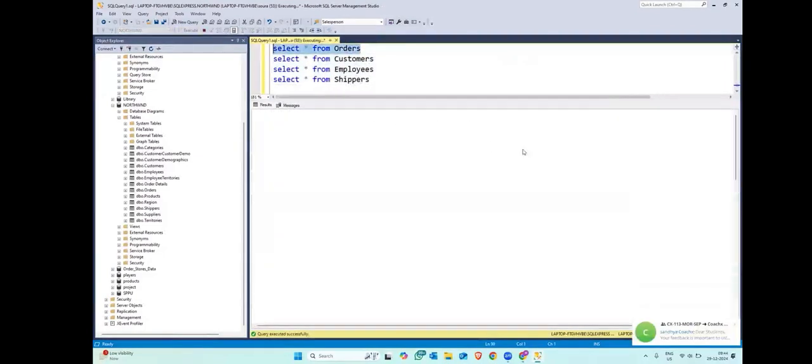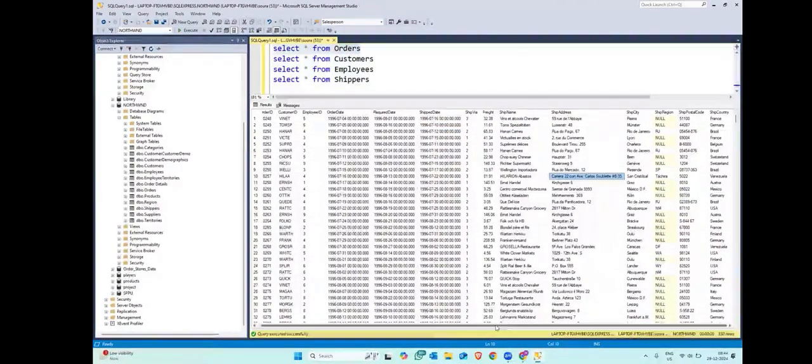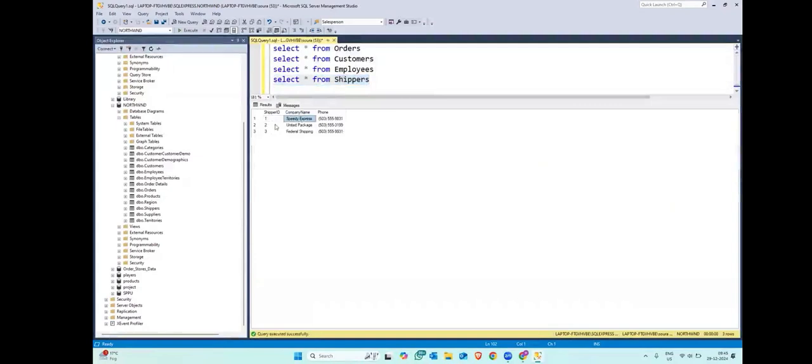The orders table has the ship date, ship address, and ship country. So the ship via column that you see here is the shipper ID. It is not always the same name of the column, but the 1, 2, 3 that you are seeing is the shipper. 1 is Speedy Express, 2 is United Package, 3 is Federal Shipping.